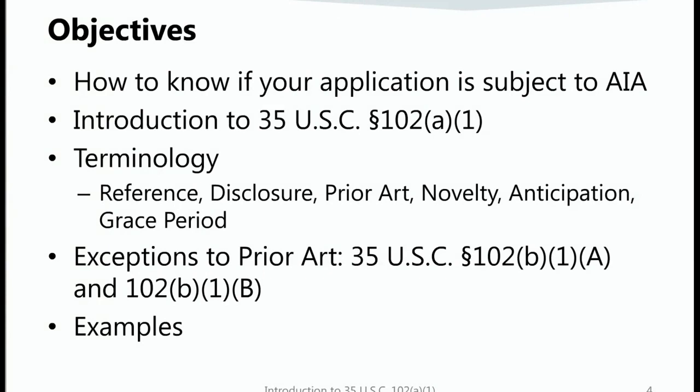In particular, in this first presentation, we're going to cover sections of 35 U.S.C., Section 102(a)(1), Section 102(b)(1)(A), and 102(b)(1)(B). In addition, we'll discuss and explain various terminology used in patent examining that relates to this statute. Some of the terms that we'll define for you are shown on the slide.